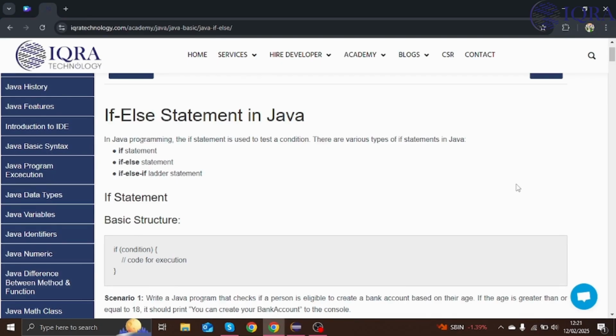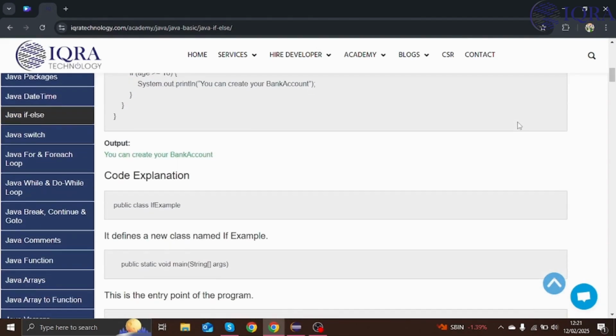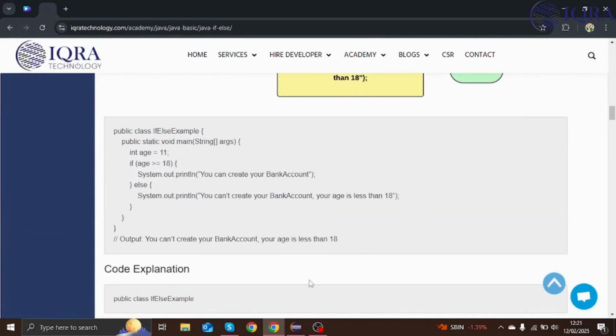The if statement is used when you have only one condition and you want the output based on that condition only. The if else statement is used when you have a single condition, but if the first condition fails, then to give the output of that failure, we use the else statement. And the if else if statement is used when you have more than one condition. Okay, so below we have examples of every condition and we have taken those examples in our Eclipse IDE. So let us see there only.